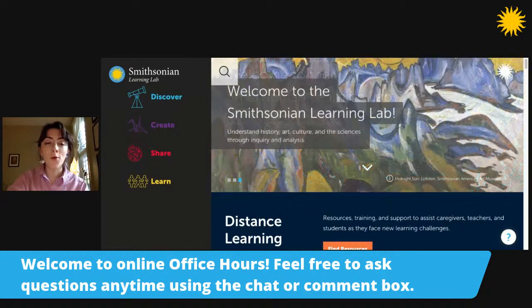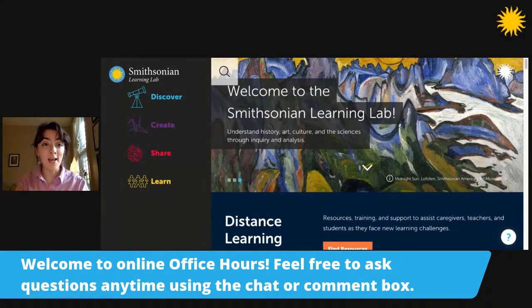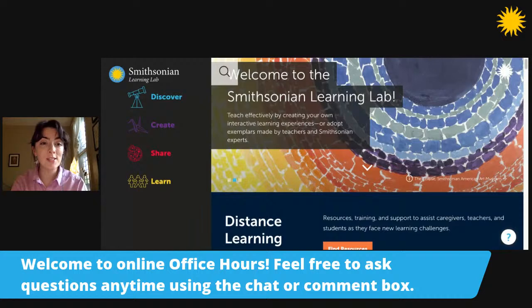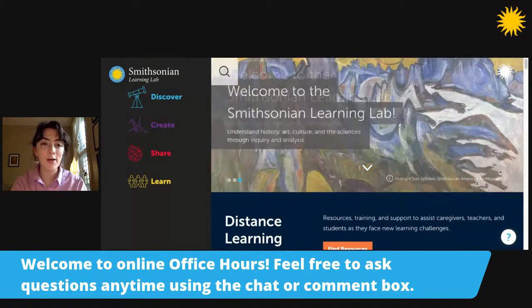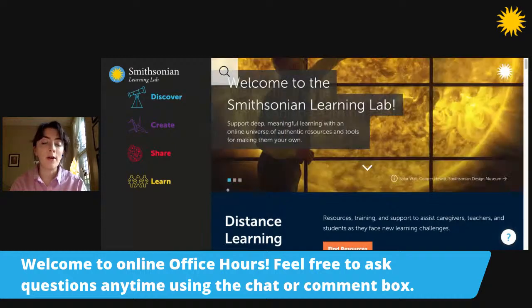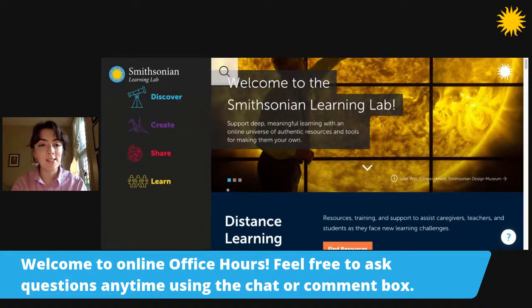You can pull these together to create collections or interactive learning experiences to use with whatever learning group you're hoping to use it with. There are tools in the lab that can help you do a few different things. You can include quiz questions. You can highlight areas of an image with hotspots, all different ways to engage learners with the resources that you're pulling together. And finally, you can share what you create with others, whether it's your colleagues or your students. If you'd like to embed an interactive version of a collection on your own website, you can do that too.